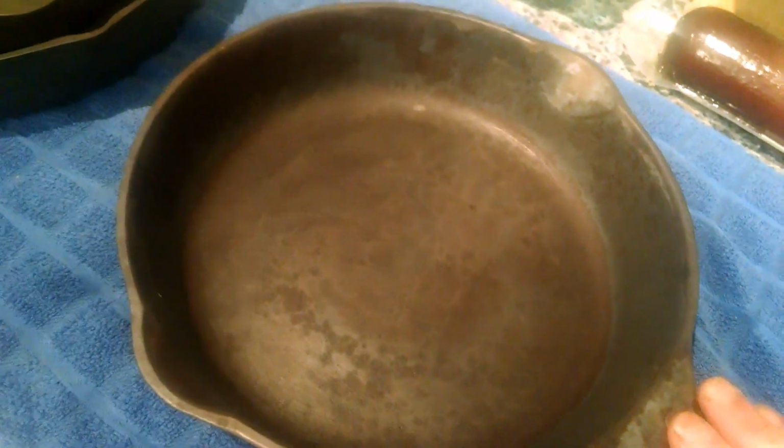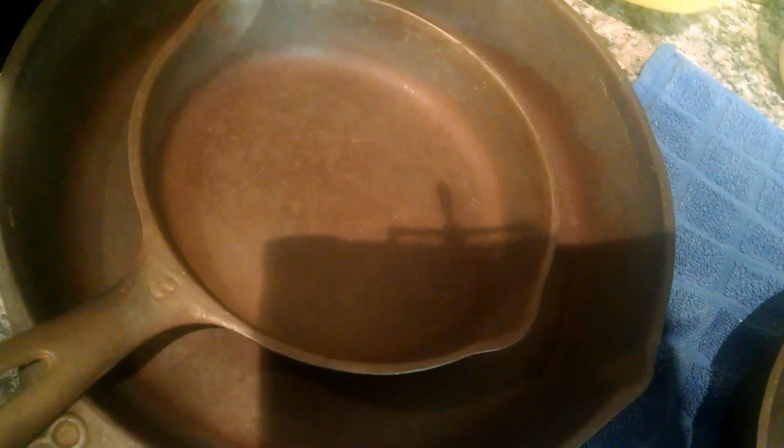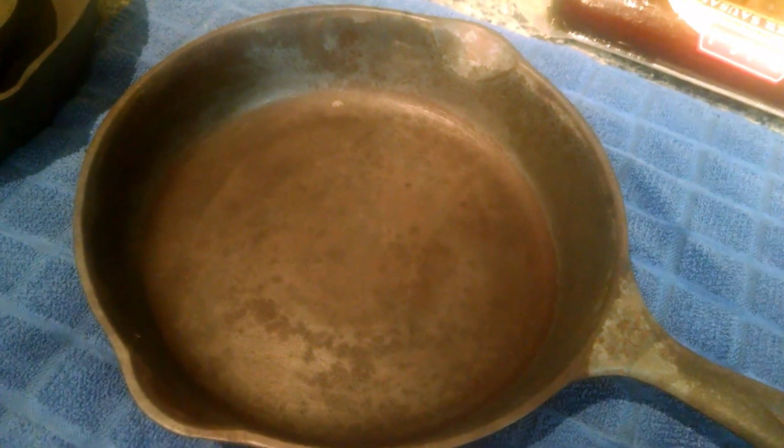Perfect just to fry up a couple of burgers or do a larger omelet. This one would be a smaller one, maybe just one fried egg or something. But it's good to get practice on this type of stuff. I think it's a lot of fun so far. I'm going to do the wire brush on this, and then I'm going to season them up and show you how it turned out.